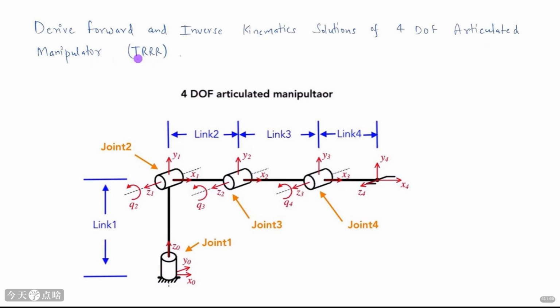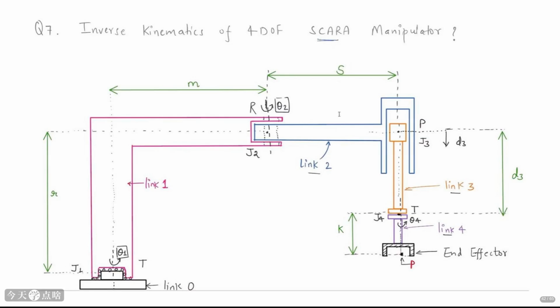The complexity of the forward kinematics model increases with the number of joints. For a 4-DOF manipulator, the transformation matrix will be more complex than for the 3-DOF arm. The inverse kinematics problem will also be more challenging. The diagram shows the structure of a 4-axis SCARA manipulator. SCARA stands for Selective Compliance Assembly Robot Arm for Automation. This type of robot is commonly used in pick-and-place operations.